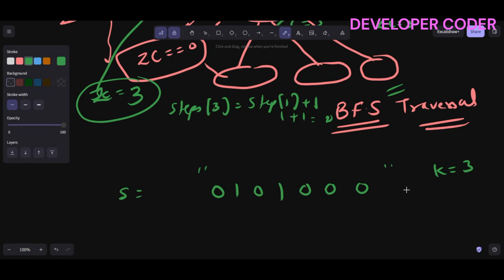The length of this is 7, I guess: 1 2 3 4 5 6 7. And the number of 0 count is 1 2 3 4 5. 5 is the 0 count. We have to make all of them ones.